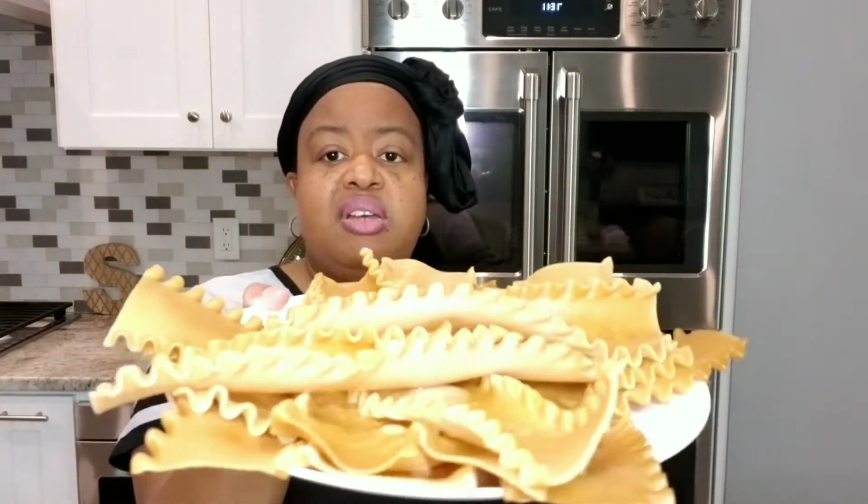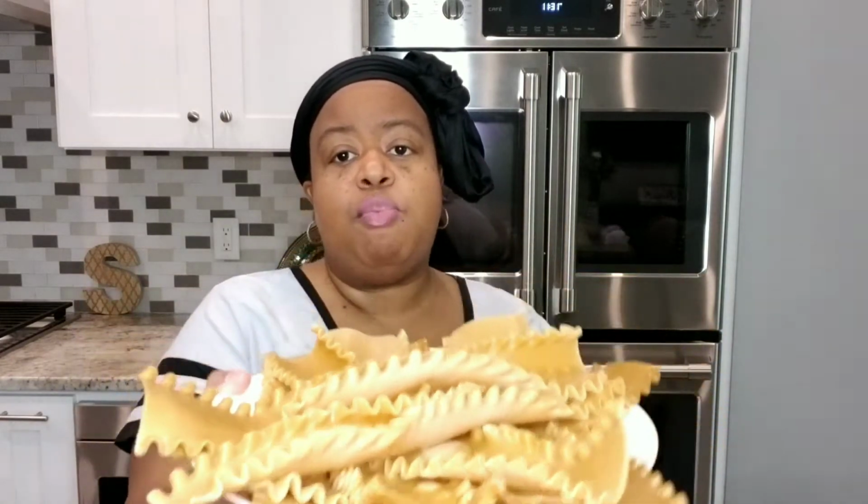And then I have my noodles that I've already cooked off. I just cook these in boiling water, no salt. So I did not add any salt to the water, but I did add olive oil to the water. I cooked these on the stove in the water for about 6 to 8 minutes, so they were just a little bit tender. I took them out and then let them drain out. We also have cheese. I have mozzarella cheese and cheddar cheese.